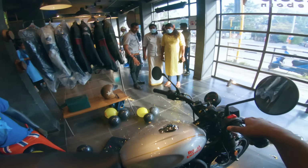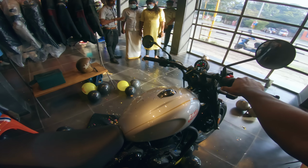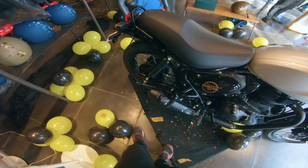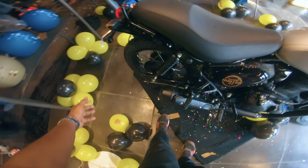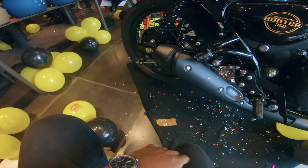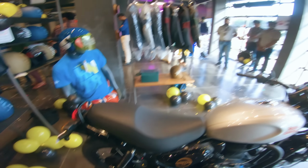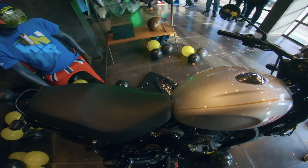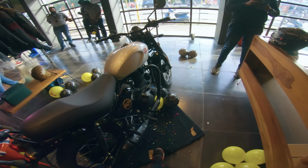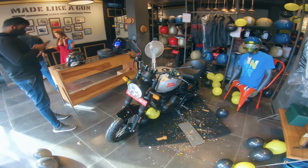Over to the exhaust note. Let's just start it out. So this is kind of different compared to the Meteor as well as the Classic. This has got the old thump from Royal Enfield. So that's kind of nice. I really like the exhaust note of this. Yep, overall, it's lovely. I can't wait to test ride it.